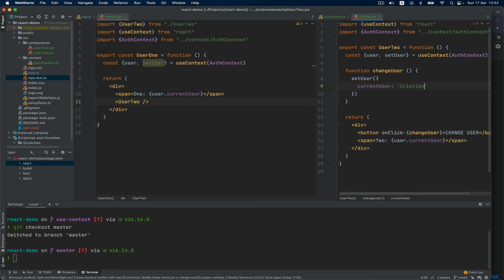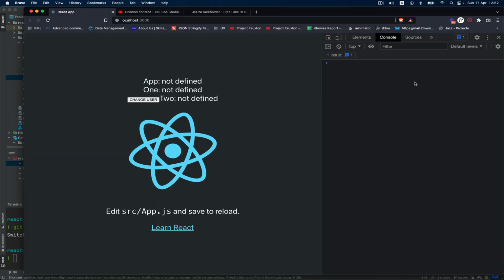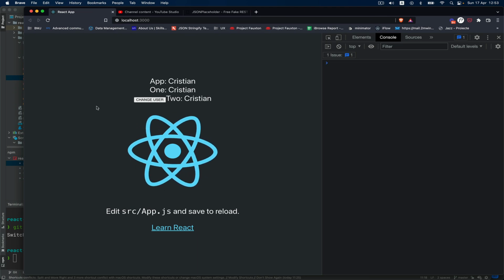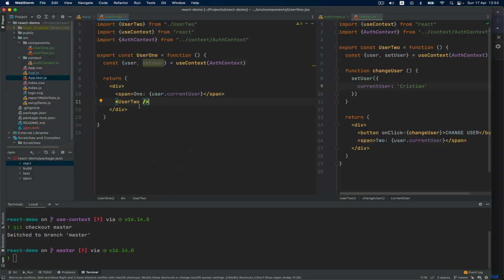Okay, going back to the app. Now when I click, all the states of all the components are changed.